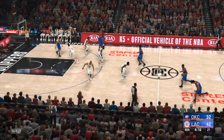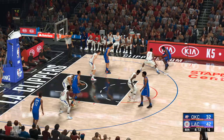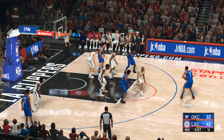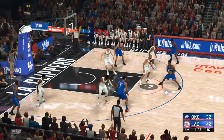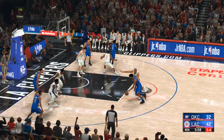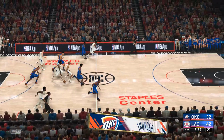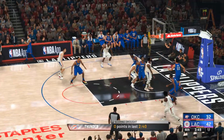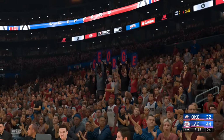They are just killing them on the interior. Passes it to Dort. Last quarter of play, about 2 minutes in now. To Diallo. 5 on the clock. And here's George. He'll bring it up for the Clippers. Score the basket. It's number 6 for him this game. 6 for 9, 67% shooting.